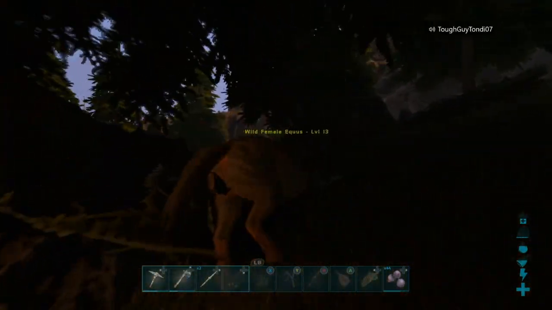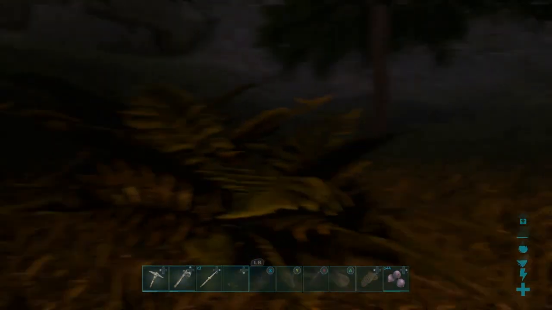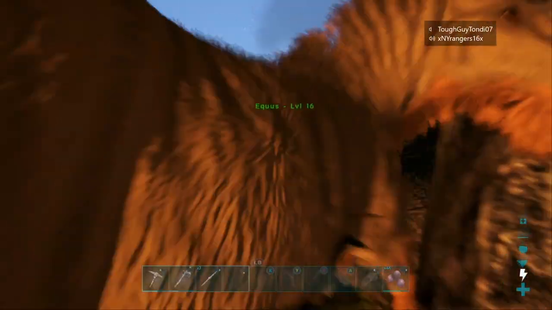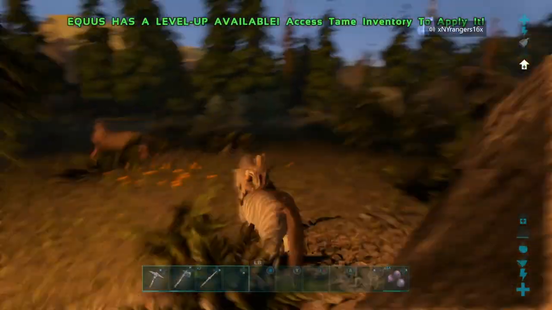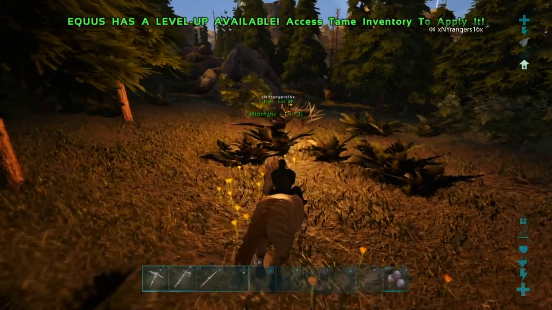Don't run away. Fuck. Press Y to feed. Damn it. It's okay. Oh, he's right here. Let him run. Let him run. Because I don't want to let him... I'll let him calm down before.